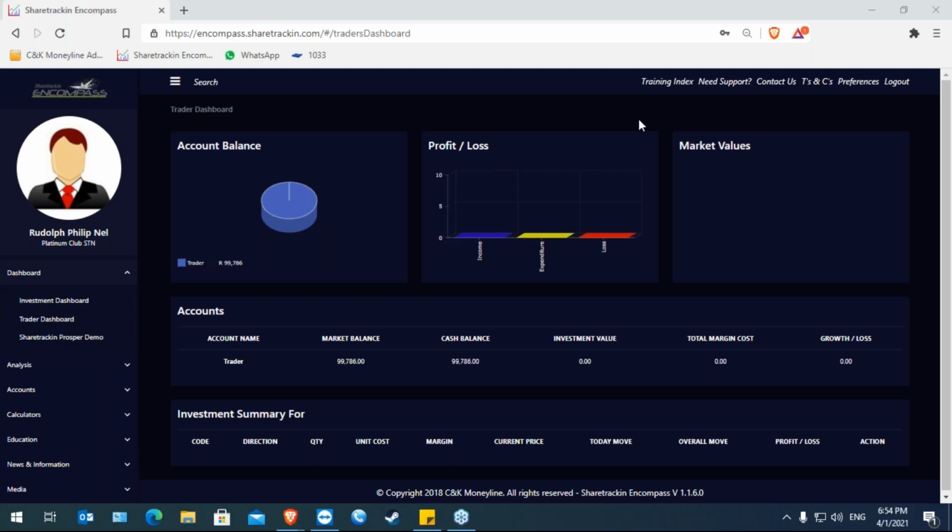On CFDs, you get leverage or gearing ratios with a margin. The leverage is basically the amount that the bank will supply to you. The bank will supply an extra amount to you when you buy a share.